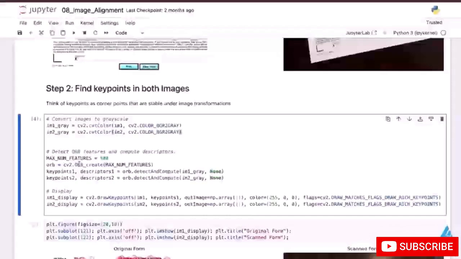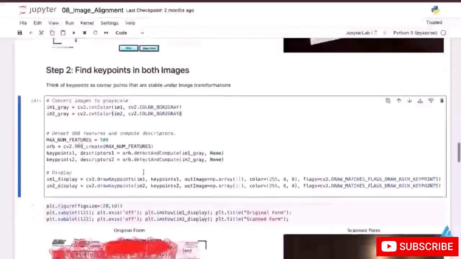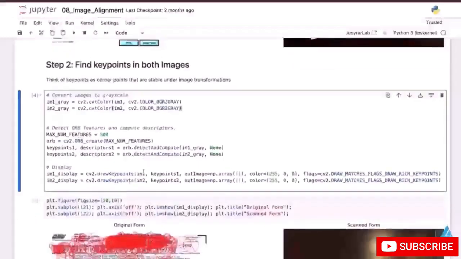In this step, we are going to be computing the features. Those features can also be called descriptors because they describe the image. So we want to get a max number of features, which is 500. We're going to create this, which is the class, so we're creating an object of that class with the maximum number of features set to 500.